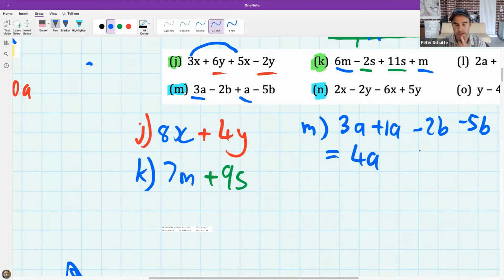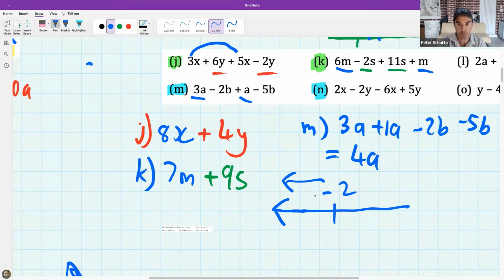Are you with me? 1b. Okay, so think about this on the number line. If you're at minus 2 and you take away 5 more and you're going to the left, where are you going to end up? At -3. Okay, -3. Now imagine if you take away 5 more. So if you go at -2 and you're going to take away 5 more from there, where would you end up?